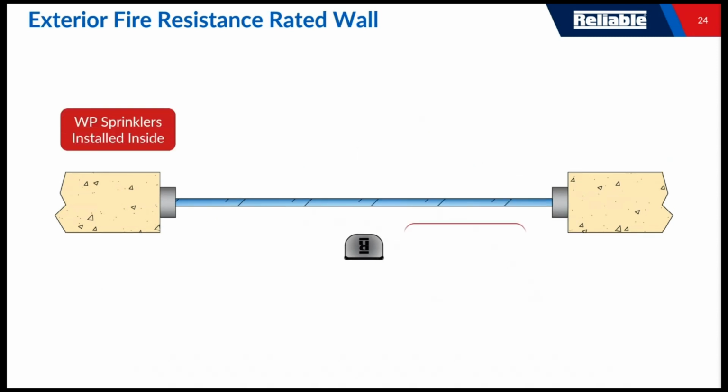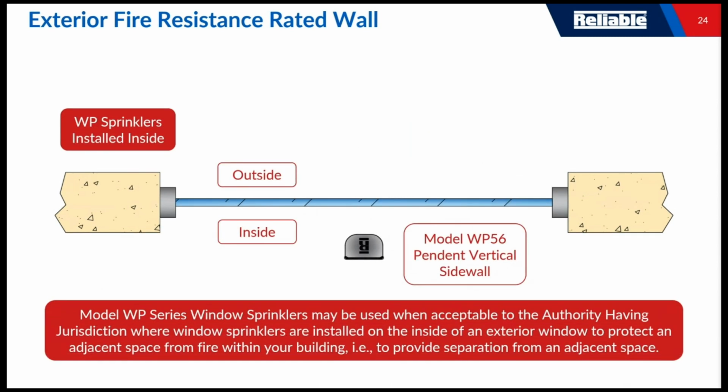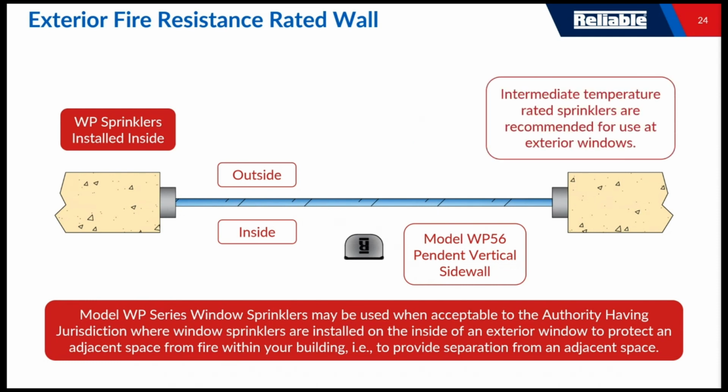We can use these on windows that are part of an exterior assembly. We would install them on the inside to basically prevent a fire inside the building breaching the window, and then potentially setting another structure or some other hazard into a fire state. Our recommendation for this type of installation is always to use an intermediate style version of this product. We do this as practice, as a requirement for sprinklers that go under skylights. It's not much different when you have to sprinkle right up against glass on the side of a building versus the top of a building.